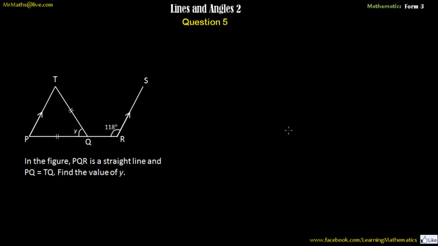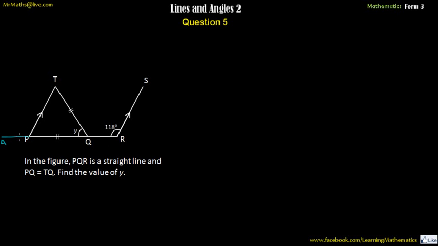Okay, now Y and 118 have no direct relationship as usual. So how are we going to solve this problem? We are going to need to use a bit of imagination, because 118 can be used, but how are we going to use it? Take a look at these two parallel lines, PT and RS. How can those two parallel lines be linked together? If you cannot imagine in your head, then what we can do is extend line PQR over to this side, such that if I name this as A, then APQR is a straight line.